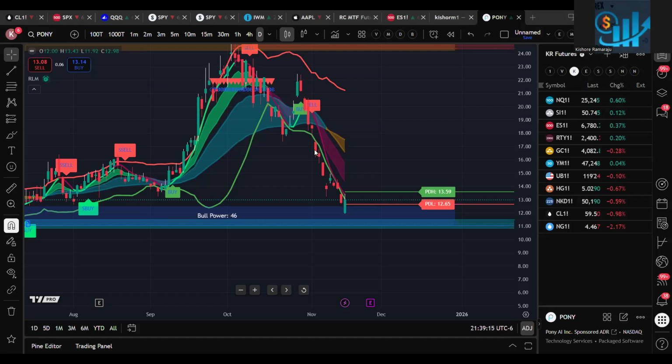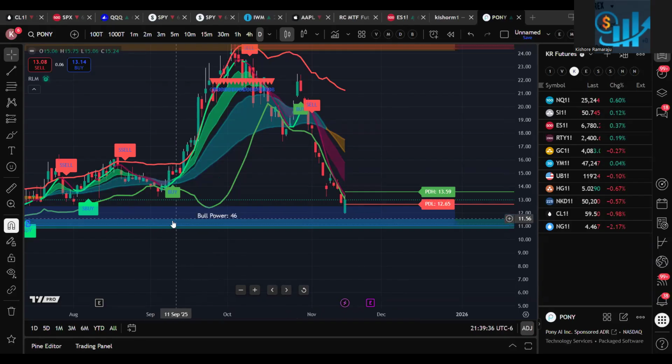Okay, everyone. So tomorrow, using the cloud strategy, we are making nice profits with SPX, stocks, options. Just watch the recording I shared, the Thursday, Friday recording, so you will understand how we use the cloud strategy. We have very, very low risk with any trade, whether you buy stocks, options, futures, whatever you do.